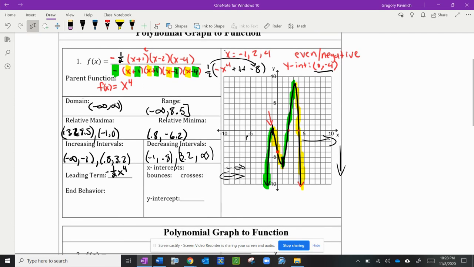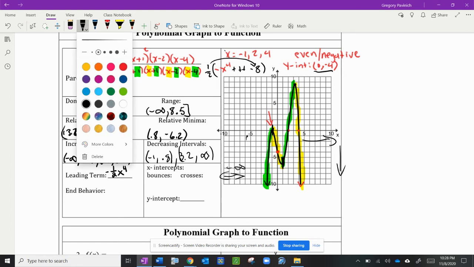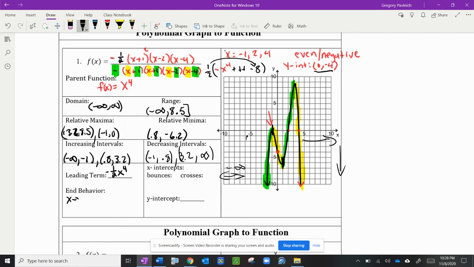My end behavior, that's pretty easy. My y values are going down. So as x goes to the left, my y is going down. Remember, this x going to positive or negative infinity just means the left end behavior and the right end behavior. So the answer is the f of x. What is the y doing? Is it going up or down? And on the right side, I'm going down on both sides.